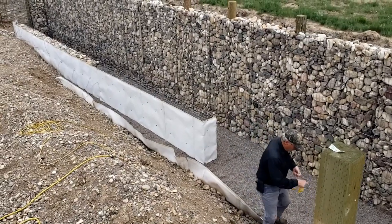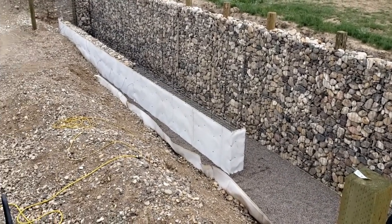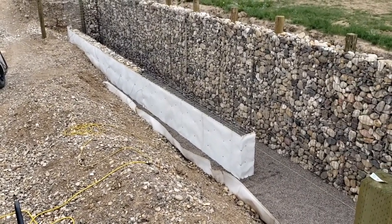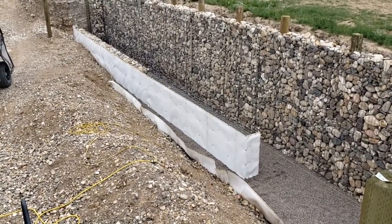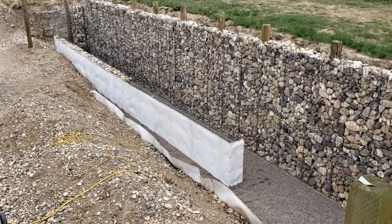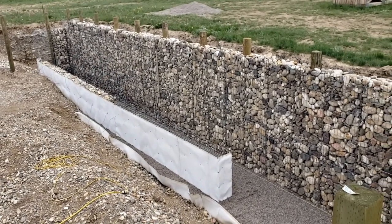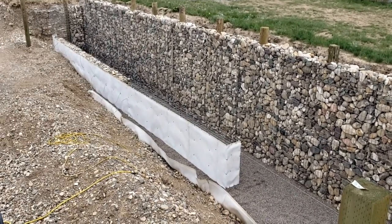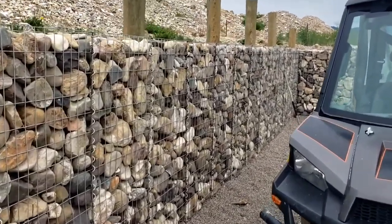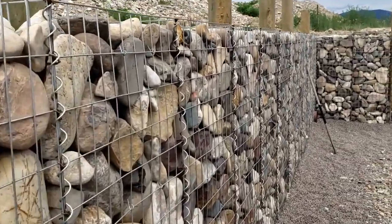Jim is down there working on the pony wall that separates the cold sink area from the grow floor. You can clearly see the filter cloth — the bank will actually be pushed up against it, and the filter cloth will be buried and create that wall. Let me take you down inside the wallapini for a closer look at the gabion basket wall on the north side — I think this is a really pretty wall.